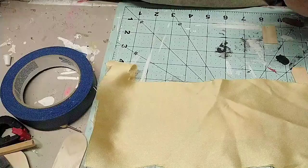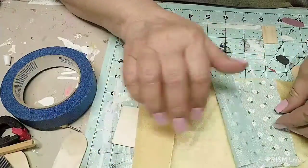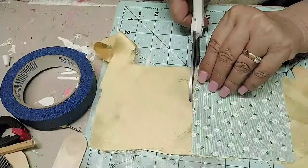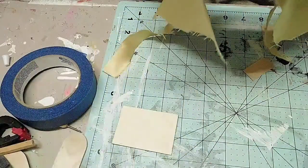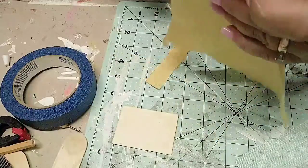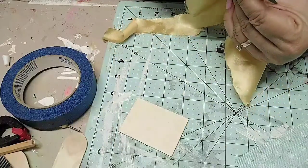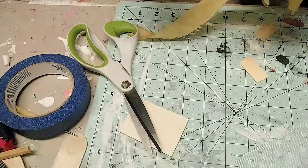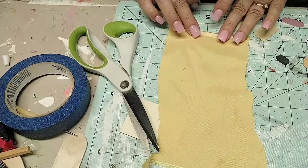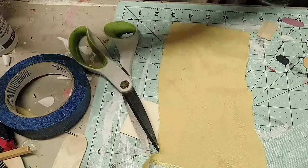And then I have the pattern for it here somewhere. This is it. So I just got to cut it that size, which should not be difficult. I probably should have laid that down to do that so that it was even. I wonder if I should get my clover out and hem those edges or just glue them down. I think I'll just glue them down. I think I'll use my fray check.